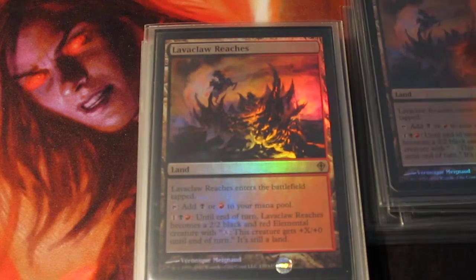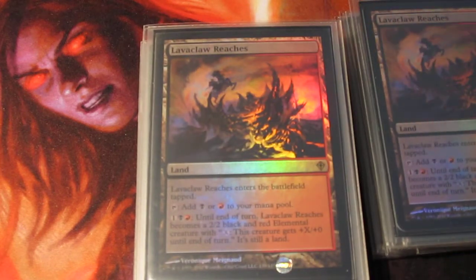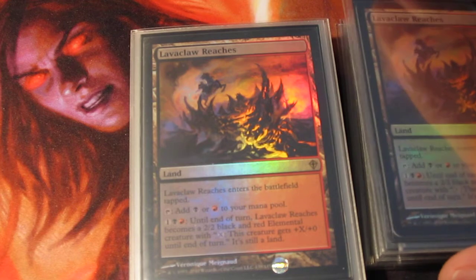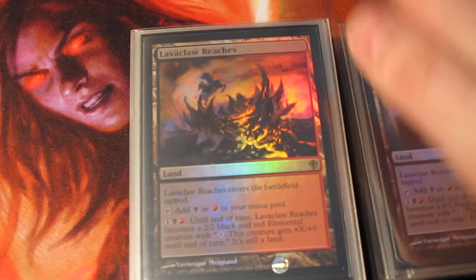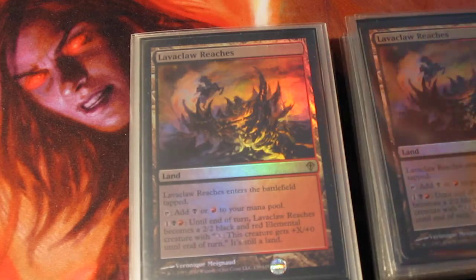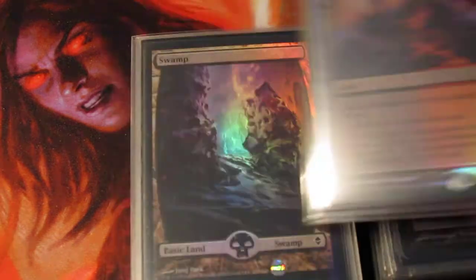And then a playset of Lavaclaw Reaches. Again, this is something I've been on the fence of taking out. It is a creature, or it could be a creature, and this is technically the only tap land I have. So it's okay. This deck is designed to win as fast as possible. It's not as quick as your ideal burn deck, so something like this may come back and save us.